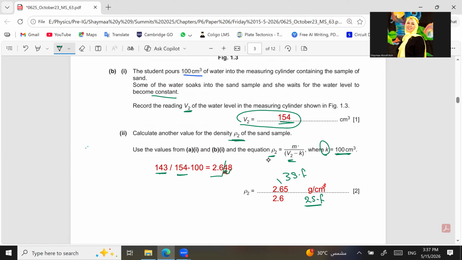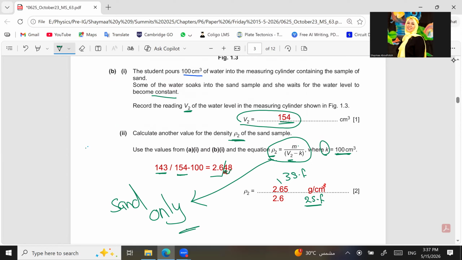Okay? Now, according to these calculations, or according to this equation, I need the density of the sand only. From this equation, I can get the density of the sand without water. Now, as you see in front of you, let's see which method is more professional. The first one is by just adding the sand, measuring the mass of the sand, then measuring the volume of the sand, and then mass over volume gives me the density.